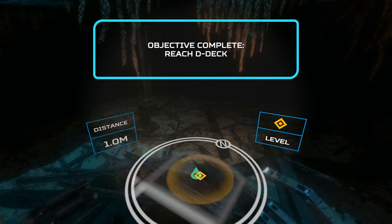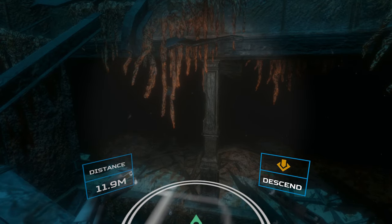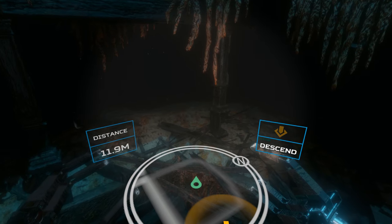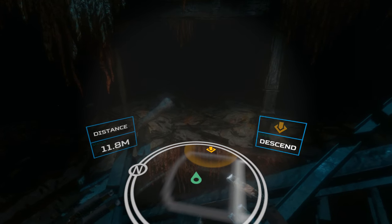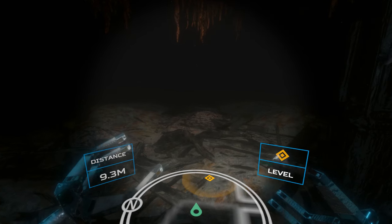Alright, I'm at the D-deck. Great. The area in front of you is the reception area. Head forward and you'll find a grand piano on the port side. Is that what I'm photographing? Yeah. An American historian is writing about the Titanic's musicians and wants a clear photograph of the piano.